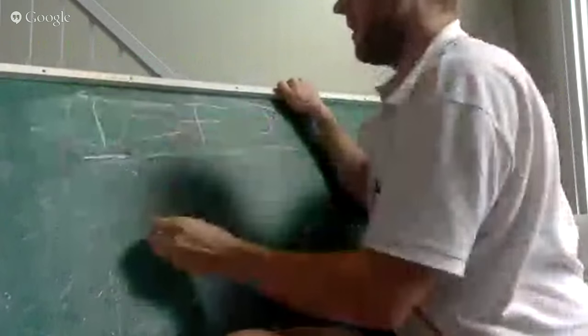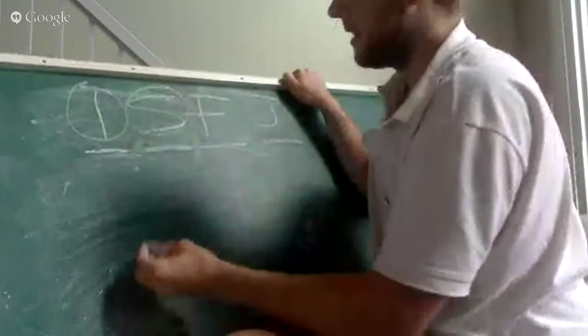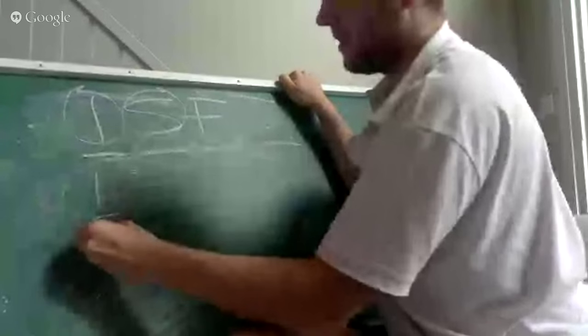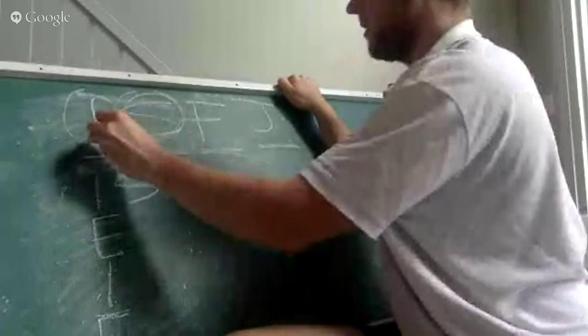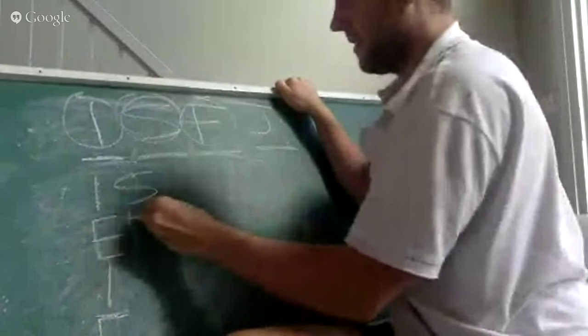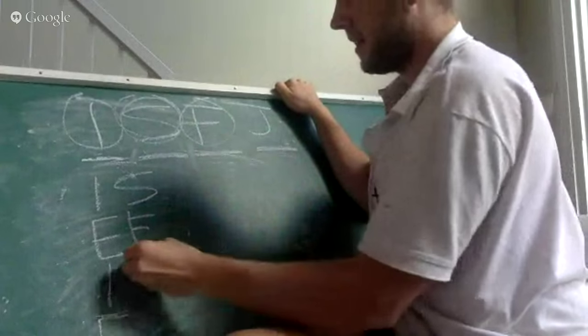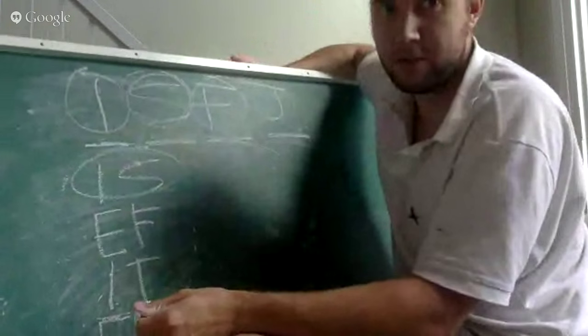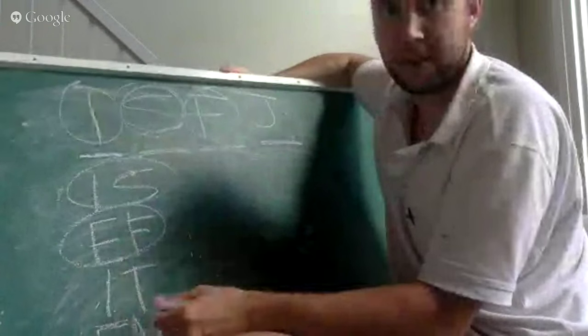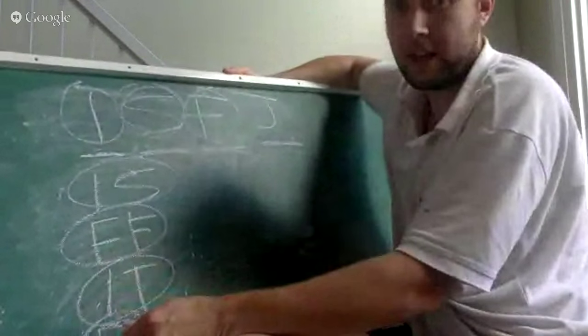So let's try another one. Let's see, how about ISFJ? So ISFJs are introverted, and then we go to sensing. You just have to sort of memorize this. So we have introverted, extroverted, introverted, then extroverted. So they're introverted sensors, and then we go to extroverted and take feeling, and then we switch it and get thinking. And then we go over here, we switch it, we get intuition. So the ISFJs are primarily taking in information through their introverted sensing, and then their extroverted feeling is making decisions. They have introverted thinking, making decisions, and they have extroverted intuition, taking in information.